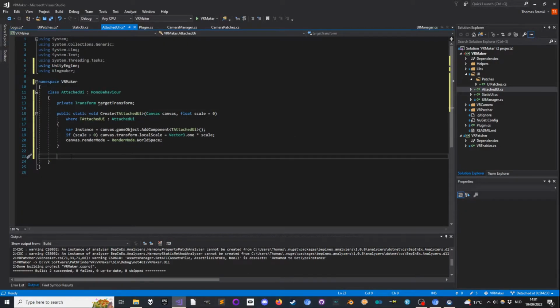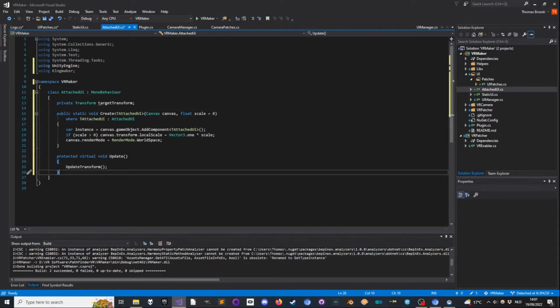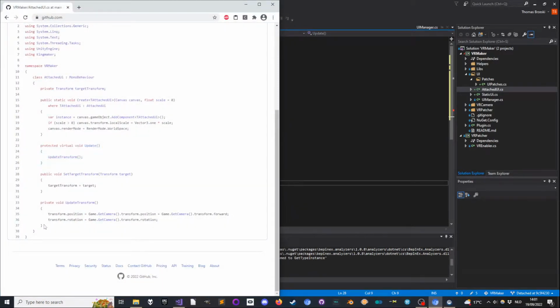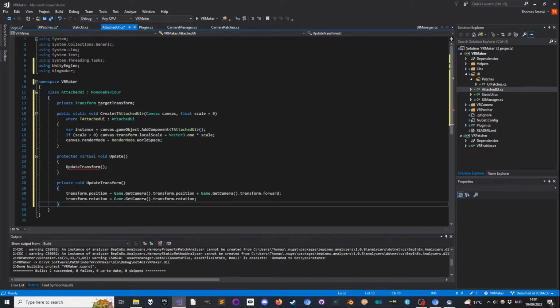This will get updated every tick, which will just call update transform, another function that we will write. Update transform. Now this is where you will actually do the logic of where your UI will be placed in the world. This will call every tick.